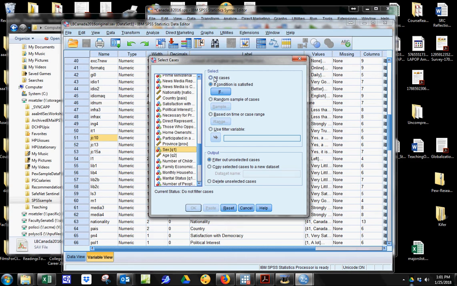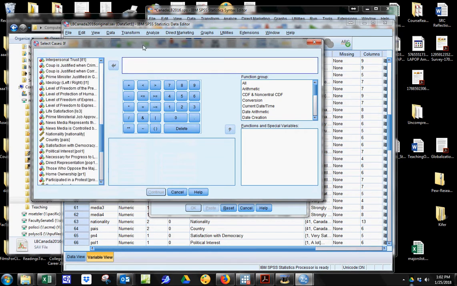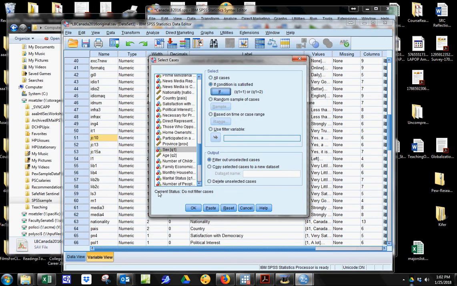And in this case, it was if your gender, and again, I can do this, or I can just do Q1, because that's what the variable is, equals 1, which was if you were a male, or if you said you're a female, then we're going to go ahead and keep you in the observations that we're going to analyze. And so we hit Continue. If you were not selected under those conditions, we're going to go ahead and remove those cases from the analysis.